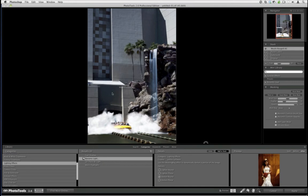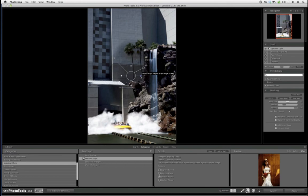Let's actually hit add the stack. So you've got this bug here, just like the focus bug, except it's an effect bug. I'm going to put the dark circle over the boat, because I'm going to create a custom vignette. So here it's kind of over the boat.